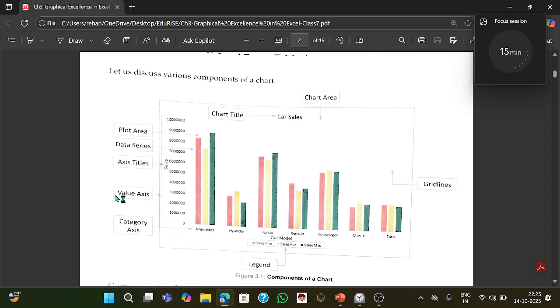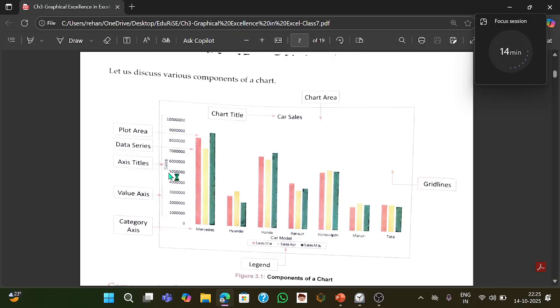Right? So we will have values that we are going to represent on the y-axis, whereas on the x-axis we will have categories. Let's say if you have marks to be represented, you will mention the subject names here: Hindi, English, Math, Computers, Science, Social Studies. Right? So this will be the category.